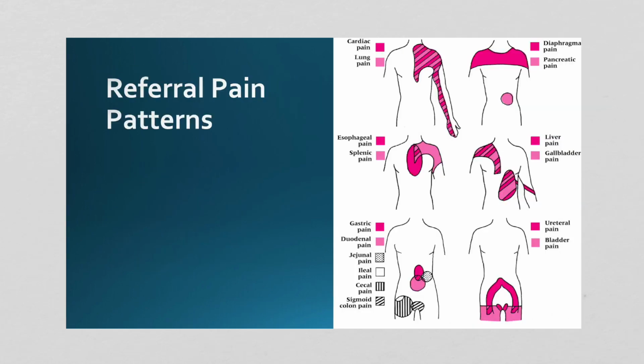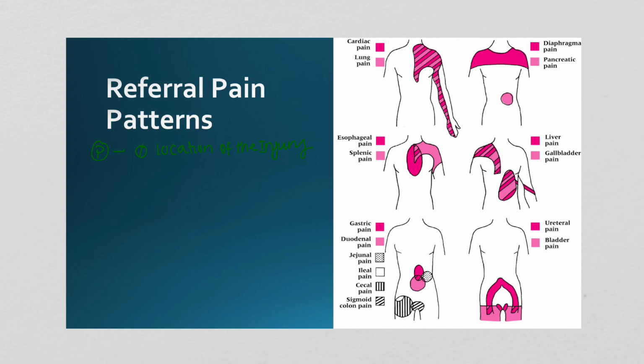So on this side, we're going to be talking about referral pain patterns, and I kind of want to define what referred pain is. When we think about referred pain, what I am referring to is any pain that is not in the location of the actual injury. So an example of this would be if I take a blow to my right upper quadrant and I have pain in my left shoulder, that would be referred pain. So it's pain that is not in the location of the actual injury. And I think this is important, and it's a time where we should spend talking about the abdominal cavity just a little bit more.